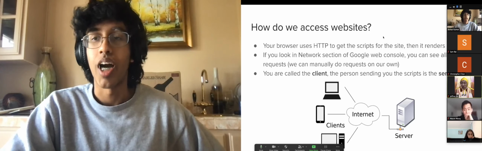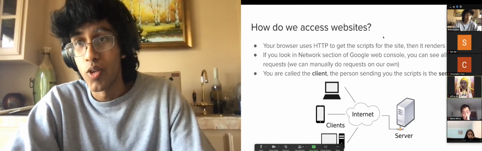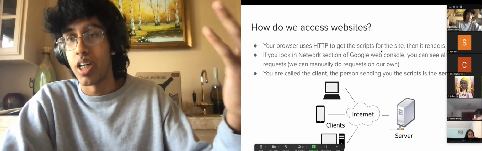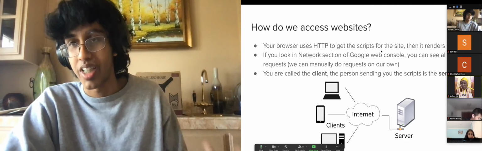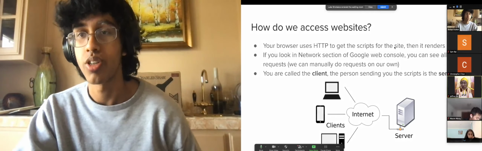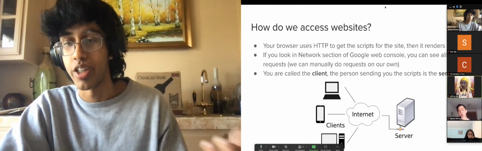HTTP basically stands for Hypertext Transfer Protocol. So basically, it's a way of sending text over the internet, right? So essentially, all you're doing is you're asking a server for a text file. It sends you the text file, which is like an HTML file, and then it renders it for you. So the people who are sending you the website don't actually render it for you. Your browser is the one that's actually showing it up for you.